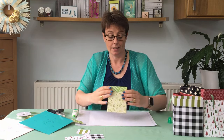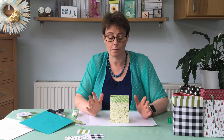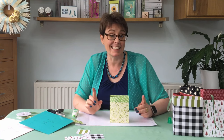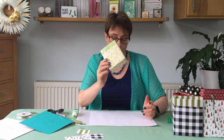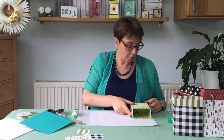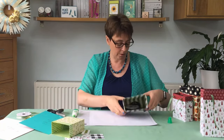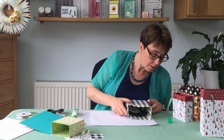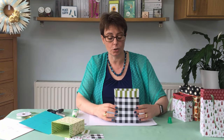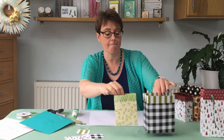Okay. So that is your 8-inch square pieces of paper. Now what I haven't actually said, and this is really important for you to know, is how big are these? Okay, so this one is 4 inches by 5 inches tall, and it is 2 inches wide. And this one is 5 inches wide by 6 1/4 inches tall. And it's 2 1/4 inches high.